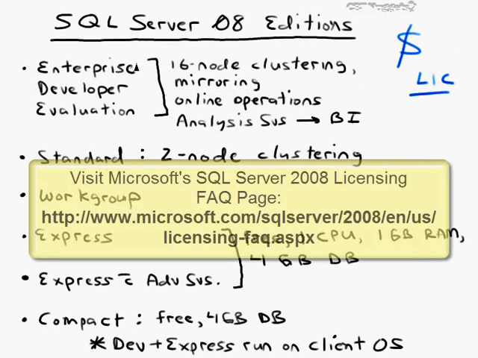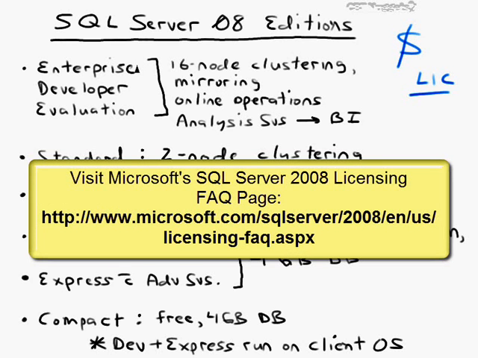I know lots of DBAs, fortunately I haven't been bitten by that particular bug, who have purchased the wrong edition for the needs of their business and then had to go back and explain to their boss, we should have purchased Enterprise instead of Workgroup. Can I have a few extra $1,000? That's never a comfortable conversation.